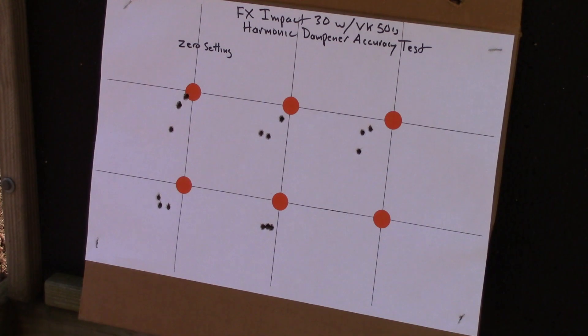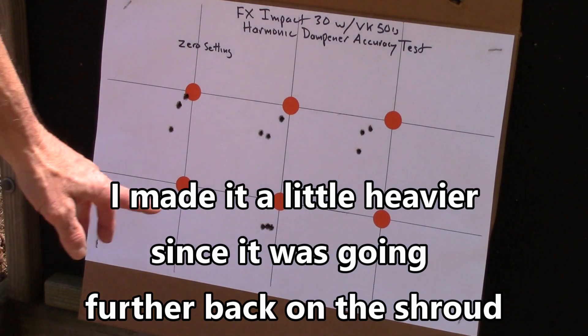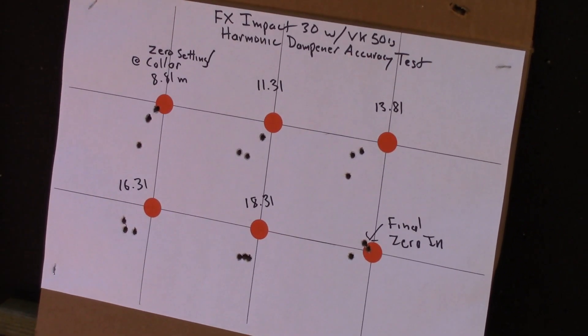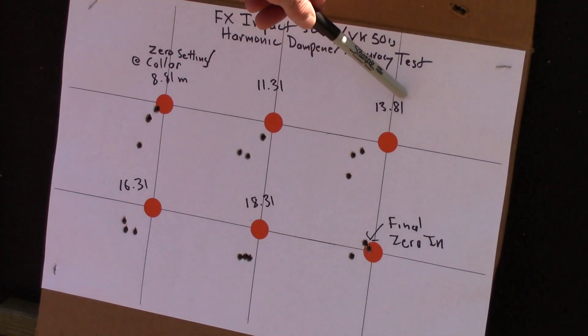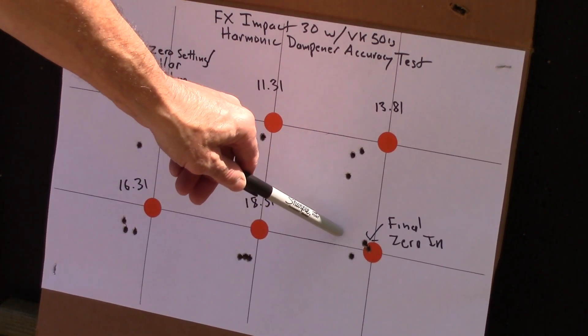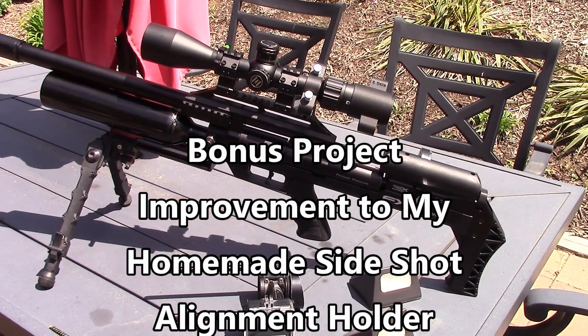Before, when I had my collar, I put it directly on the moderator and it weighed about the same - actually maybe a little bit less. So I added a little bit more weight to the dampener, about 4.6 ounces, and it only dropped that far, so that's not much impact on the point of aim. I went ahead and wrote down the various measurements showing the increments. That was the final adjustment, then I clicked up for my zero. You can see these two shots that connected - there's a little bit of wind, but it's definitely showing accuracy.